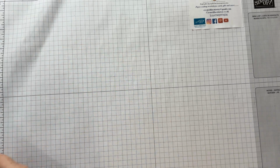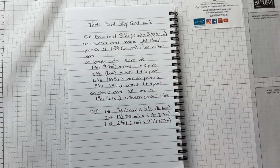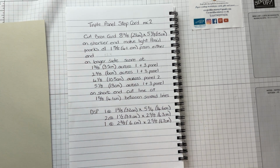Okay, let's create. Enough waffle. So what do you need? You need a piece for the base card. So I am going to use basic beige today. You need some coloured card if you're going to do a layer.